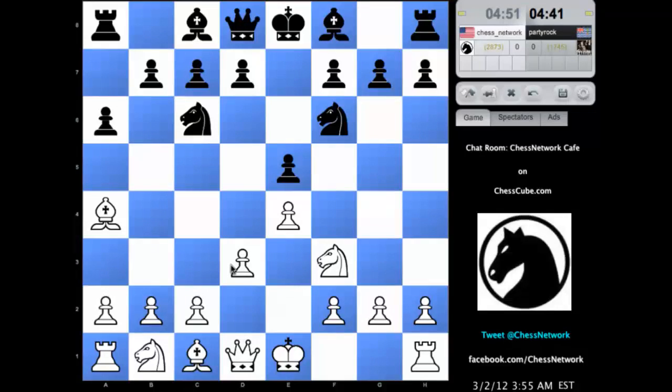Let's baby step it. I don't want to enter castle, knight takes, rook e1, blah, blah, blah. I don't want to enter that variation. Let's go with c3, preparing to retreat. Retreat. Bishop c2.